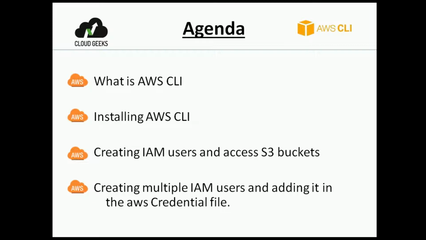So the key agenda for this video will be: what is AWS CLI, how we are going to install the AWS CLI onto our Windows or Unix machine, and how we can use the CLI to call our AWS managed services. So creating an IAM role, IAM users, and accessing S3 buckets, that is what I'm going to cover as an example for AWS CLI.